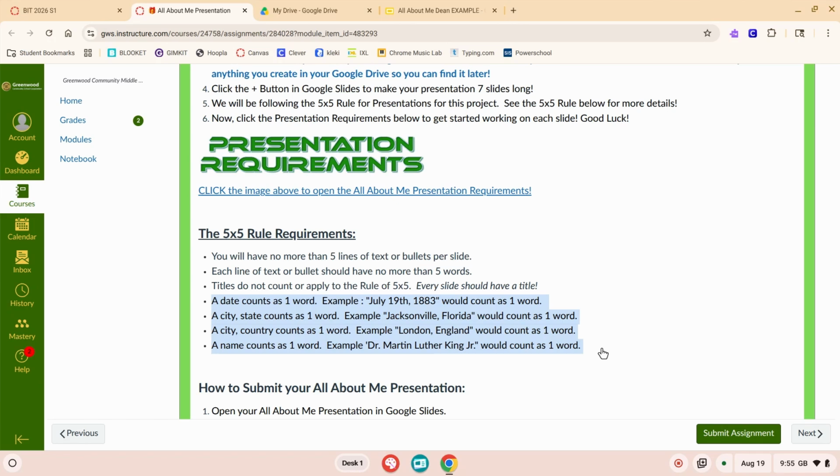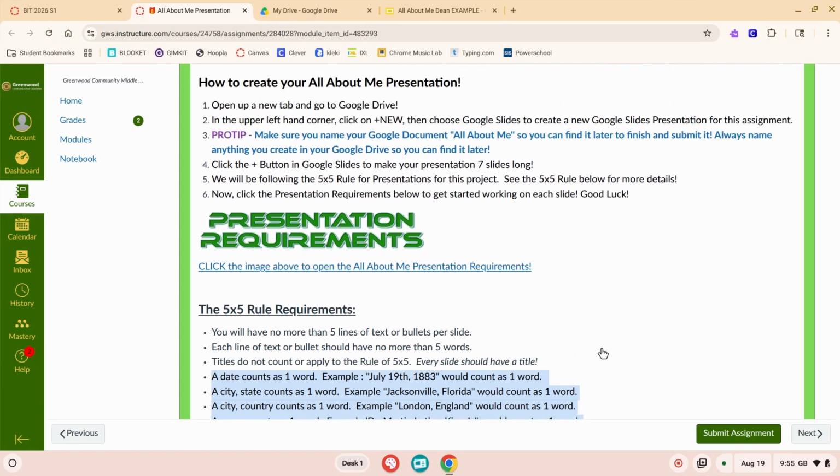London, England, 1 word. Finally, a full name like Dr. Martin Luther King Jr., that would count as 1 word. So you could say, we visited, that's 3 words. Dr. Martin Luther King Jr. is just 1 word, museum. You could write all that. That's only 5 words.